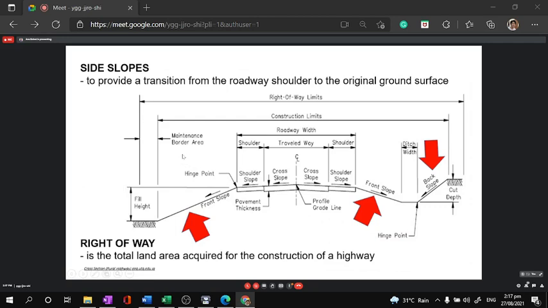So road right of way is the total land area acquired for construction of a road or a highway. In this case, we call it road acquisition. Mag-acquire tag road. So therefore, DPWH and City Engineering Office will buy road space area para sa mga general motorists so that over time, we can build the structure and the facility for both the pedestrian and the road users.